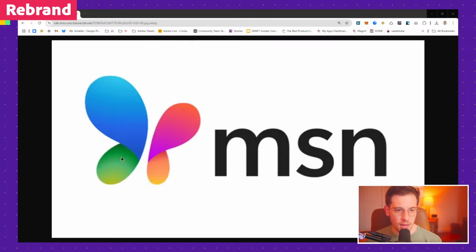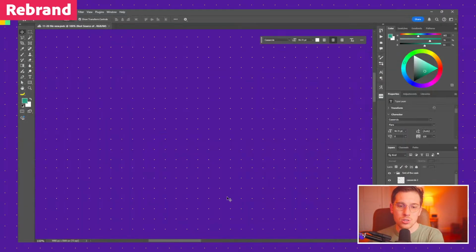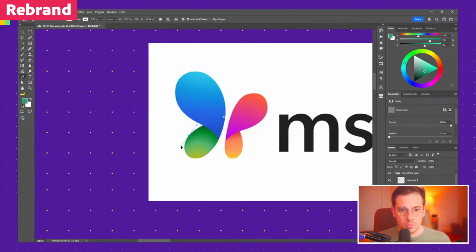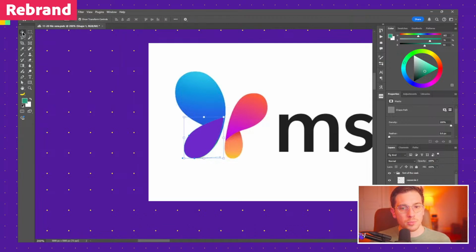You can see this shadow here, and if we copy this and paste it into Photoshop, I can show you that it's just a gradient. I'm going to go to shape, and we'll create this shape. Oops. Don't mind me. You should probably do this, honestly, in Illustrator, but we're just going to do it here. I'm going to do it like that. It's not perfect, but you get the idea.